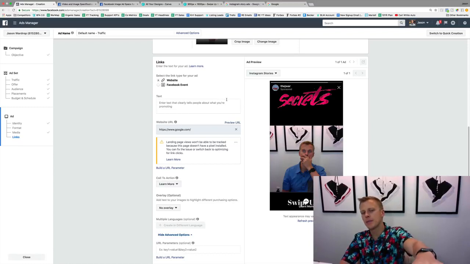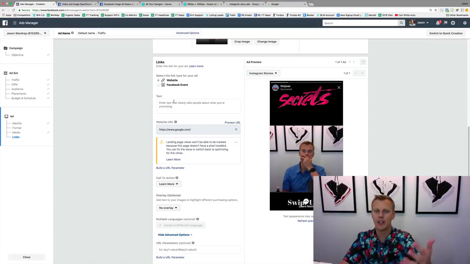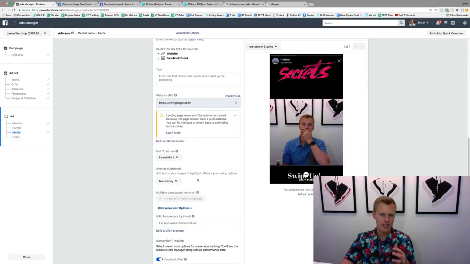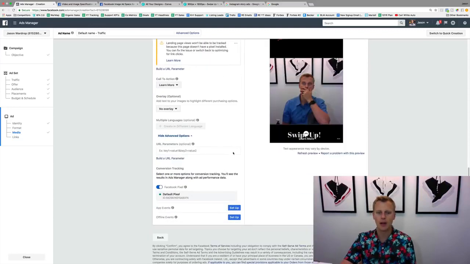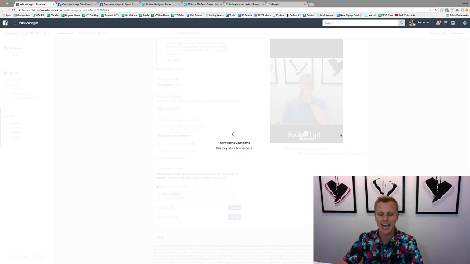So anyway, this is basically it. As far as the text goes, you don't really need to add text. I would just leave the text in the image right here. Coming down after this, as far as the overlay, you don't really need to mess around with that. The Facebook pixel, all this stuff, you are just ready to hit confirm purchase. You hit confirm, and that's it. You're done. You've gone through and created your ad. So I'll just hit confirm just to show you guys exactly what this looks like.